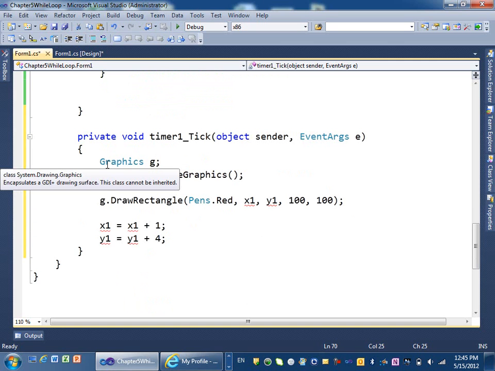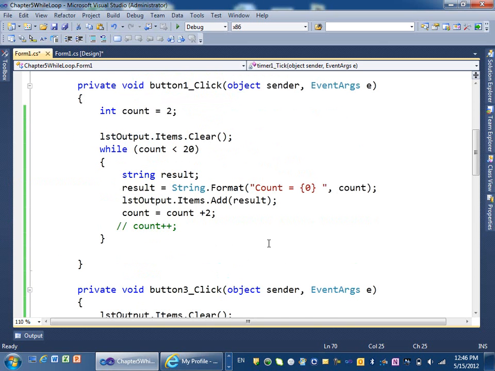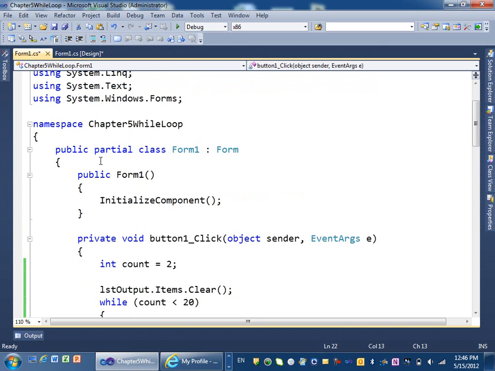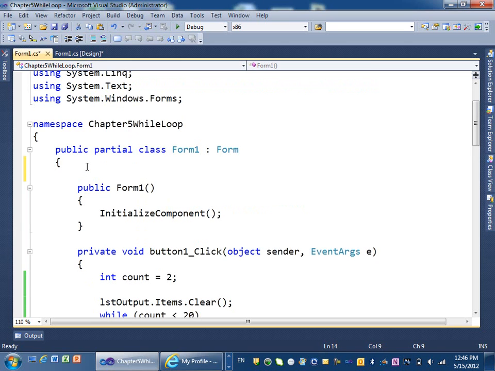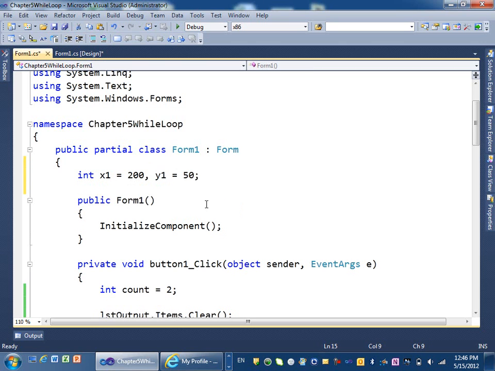Now, if I define x and y inside here, as in the example that we did, every time they'll become 0, so you don't see any difference. So where do we need to define them? We define them up above, at the class level. If you remember, the last time we defined them at the class level. So all I need to do here is say integer x1, y1, and then you can give them values. For example, equal, what was it, 200? And then this was equal 50. Okay? So I defined them in here. So now it returns the values.